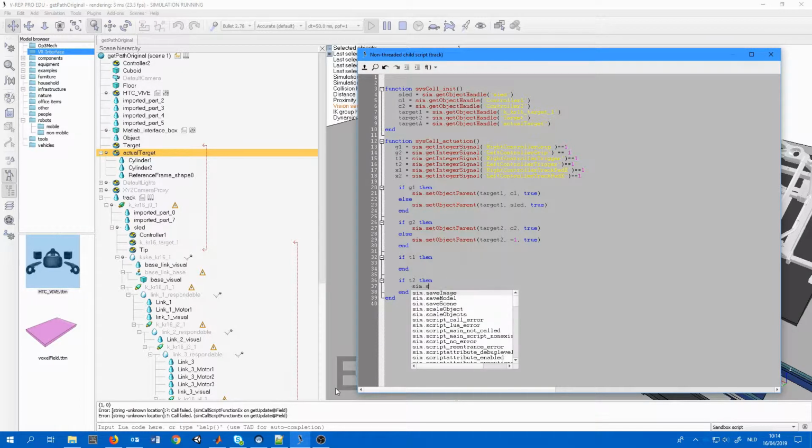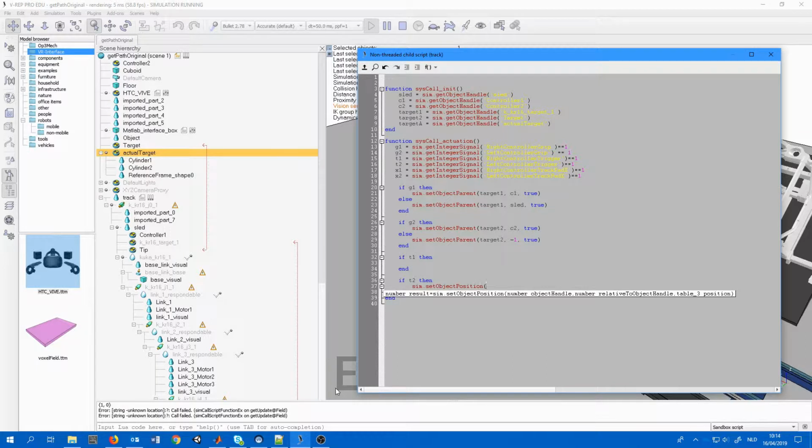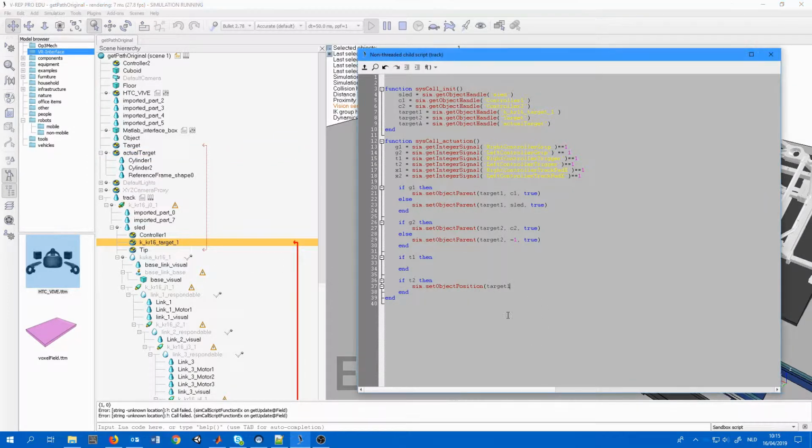It's set object position. We want to set the position of target 1, which is the end effector target, this one, in the reference frame of the actual target, to 0, 0, 0.